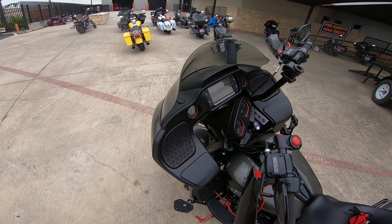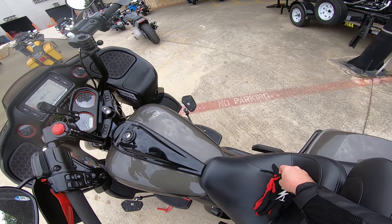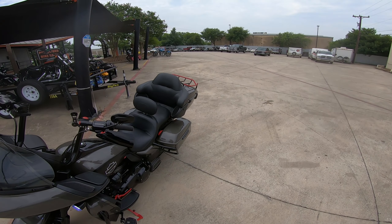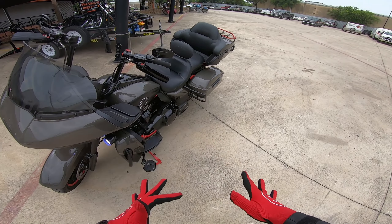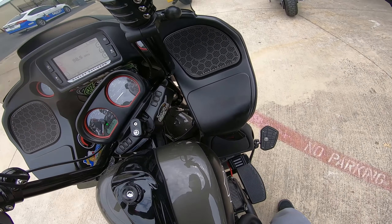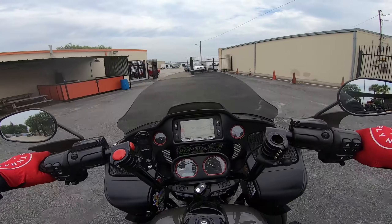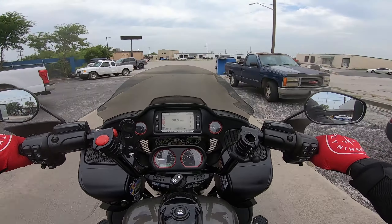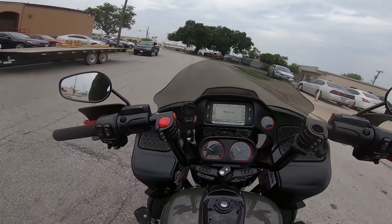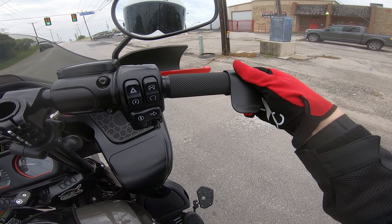In case you're wondering why my bike is so filthy after being serviced — I specifically asked them not to wash it because of the wrap. Certain soap chemicals, I believe silicone or something similar, can mess up the wrap, so I asked them not to. They're doing what I asked. Welcome back, Battle Donkey — nice new throttle, no sticking anymore. That is a night-and-day difference. Takes a little while to get used to after riding the Fat Bob for so long, but nice and smooth now.